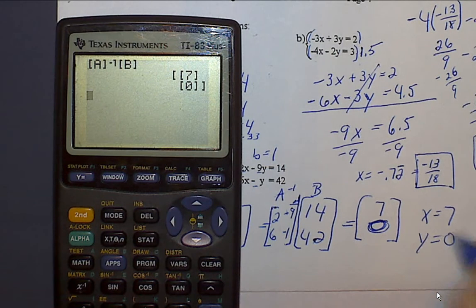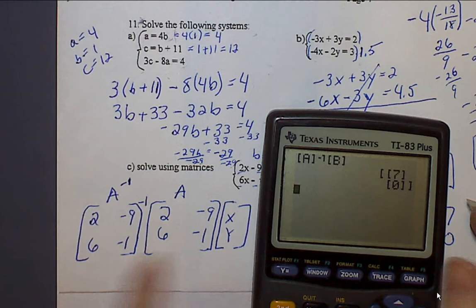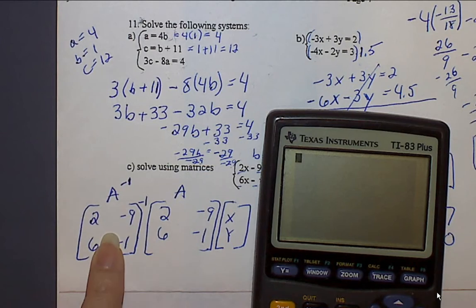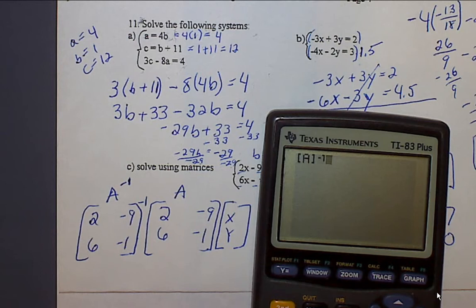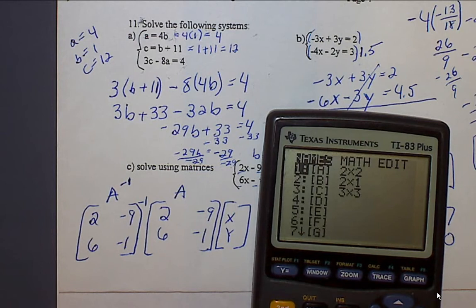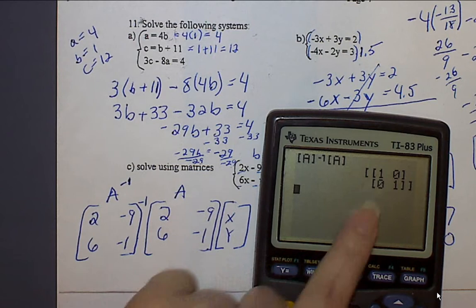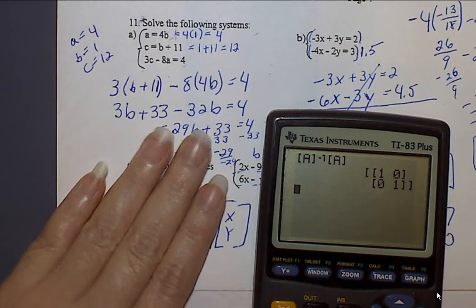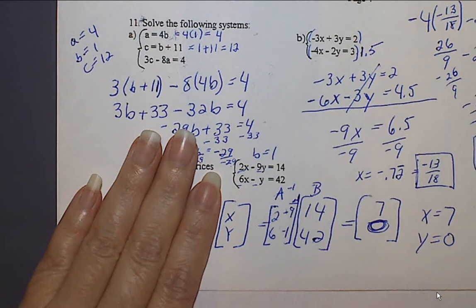So on this side, like if you wanted to know why I didn't do this side, I can show you, but this side right here, we have your A inverse and then A, right? So I have A inverse A. Well, that's the identity matrix, so that side's gone. So that means that it says x equals on that side, and then on this side it's 7, 0. So that's why this is the answer.